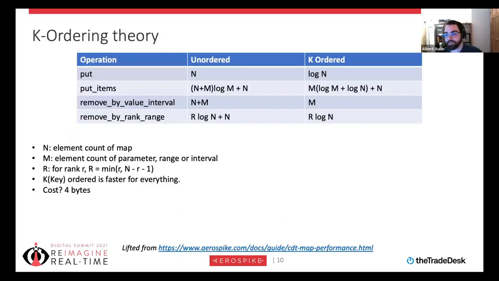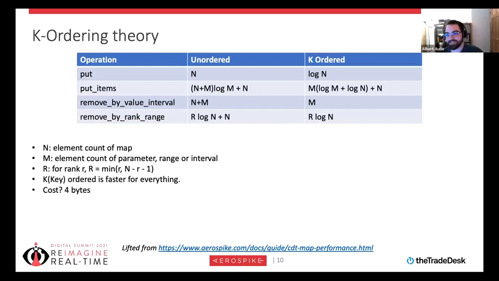Since we had such good luck with measuring CPU cycles from the CDT bug, and the throughput we expected from perf was very true to how much throughput we gained, we wanted to see what else we could find. One thing that Aerospike turned us onto was K ordering, or key ordering. There is a way to make Aerospike store your dictionaries in a sorted way rather than unsorted. They told us, using the magic of math, that it would surely be more efficient. We were using unordered maps because it's the default and we didn't put much thought into it.